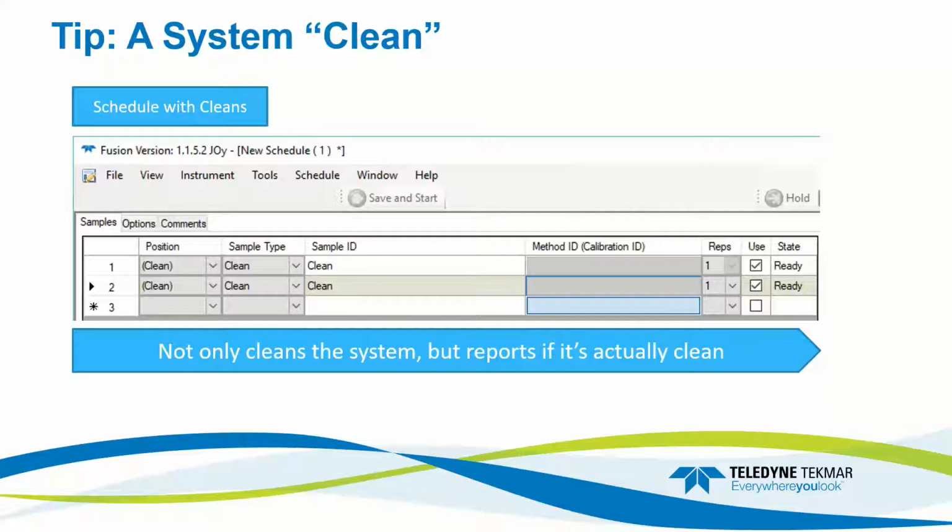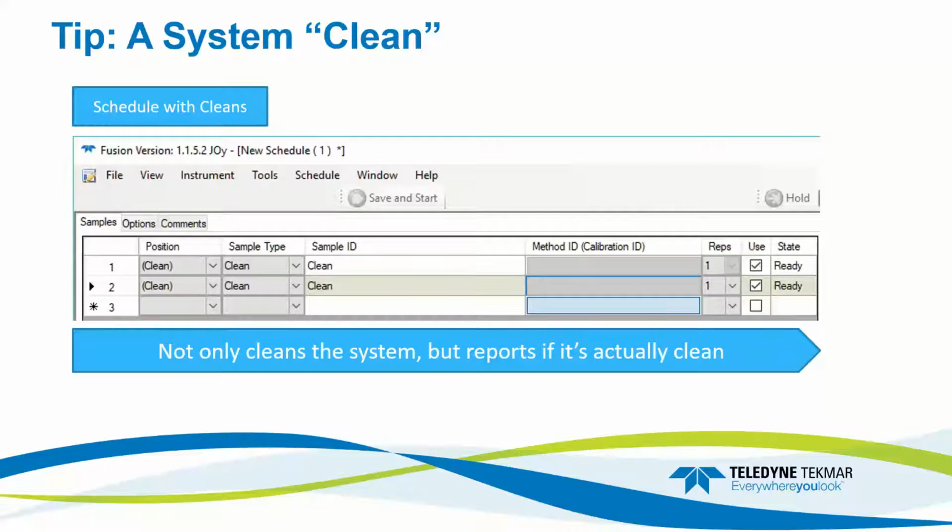The first TC clean rep result represents carbon present in the water plus carbon present in the sample pathway. A typical result here is anywhere between 10 to 15 ABSs, absorbance from ultra-pure water from the clean reservoir. This is what we're trying to target for low-level analysis, to make sure that we're hitting less than 5 or less than 3 on the last rep. A result for the TC clean that is greater than 20 ABSs should be of concern. It should be a warning sign to the analyst or the system operator.